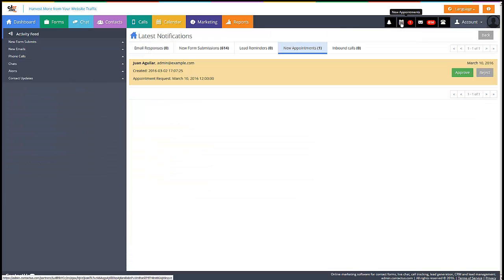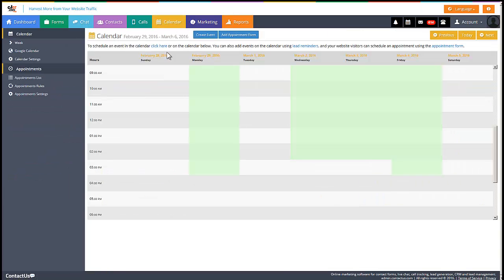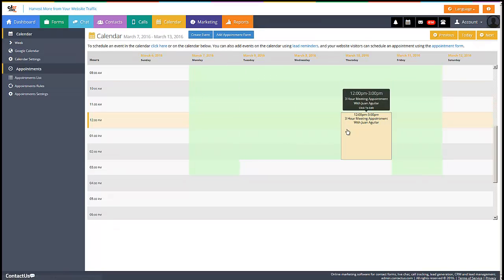Now when you click on the new appointments section, you're going to see the latest appointment requests. As you remember, we submitted one for March 10th at 12 p.m. So I will approve. Once I've approved this, it's going to show up in my calendar. So if we navigate to March 10th, I will have a 3-hour meeting booked here.